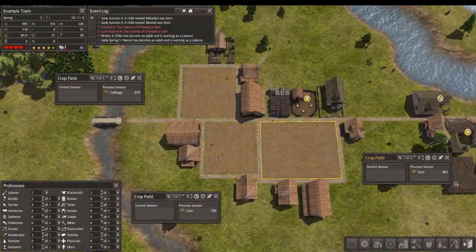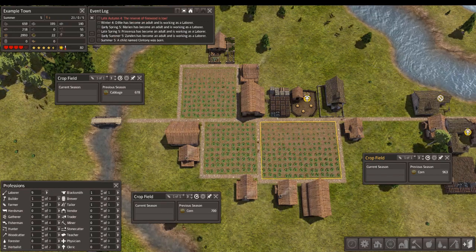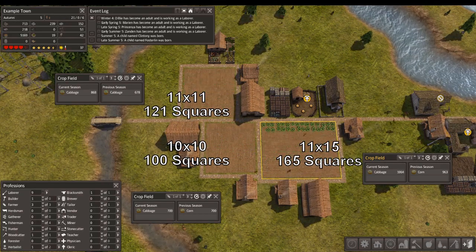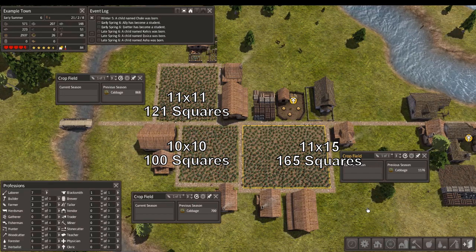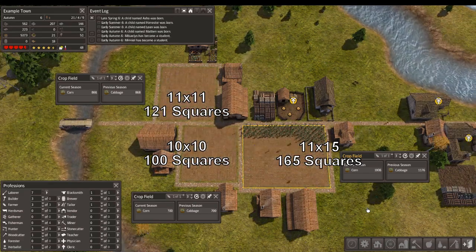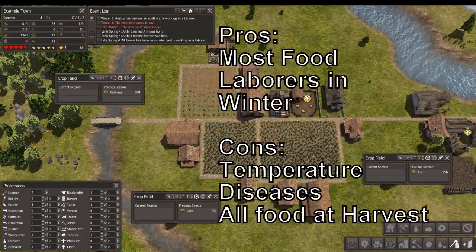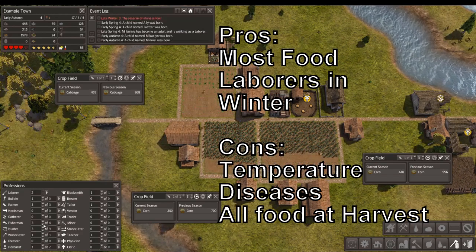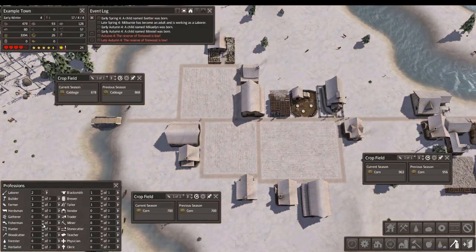Farming is especially complex. In short, one worker per farm is usually ideal. A single farmer can work a farm over 100 squares in size, sometimes over 150 squares in size. Farms are free to place and destroy, adjust size as needed. Pros, highest possible food production. Workers act as laborers in off-season. Cons, production varies with temperature, potential diseases, and all food arrives at harvest.